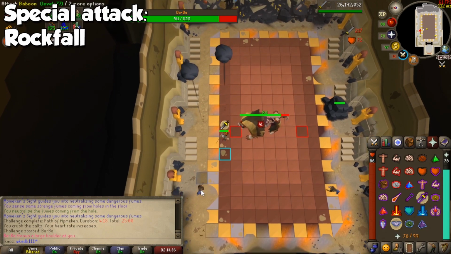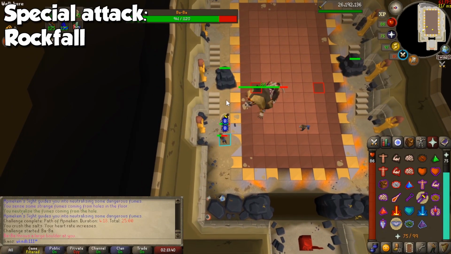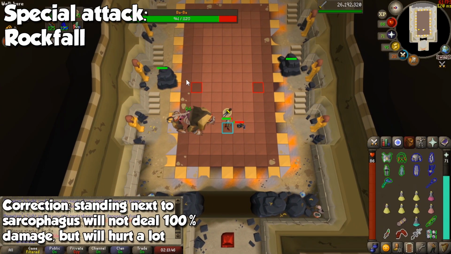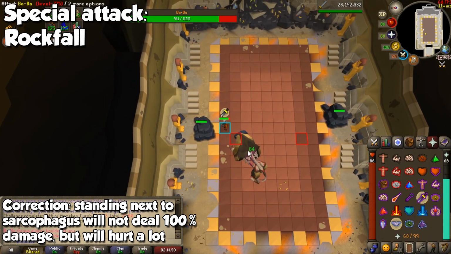After a few seconds, Baba will throw a massive rock towards all players, and you need to stand next to that big rock on the ground, otherwise you will take massive damage. You can also stand next to the sarcophagus, but you're gonna take more damage. However, this is going to nullify 100% of the damage she would have dealt to you.